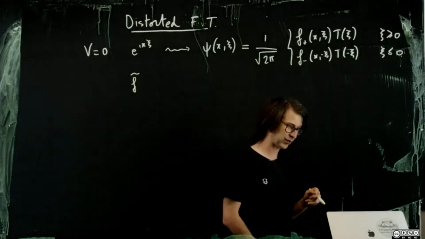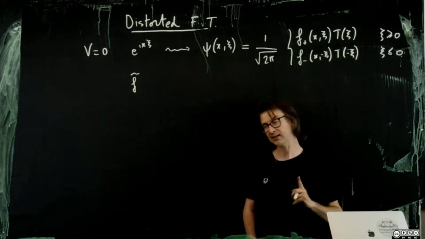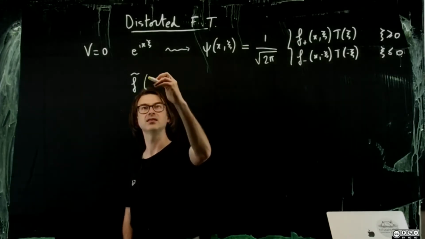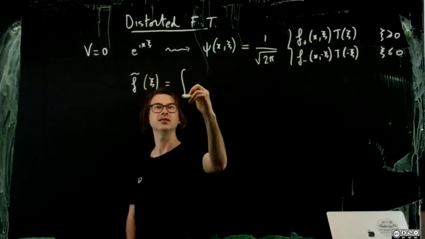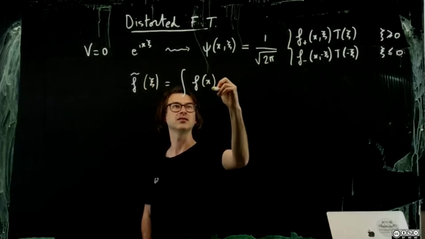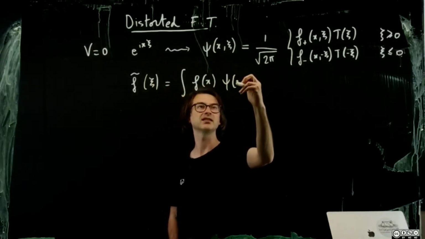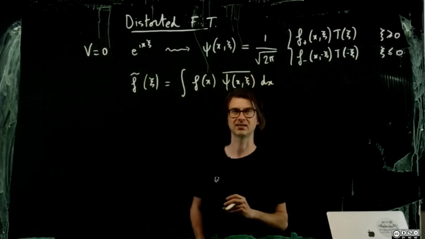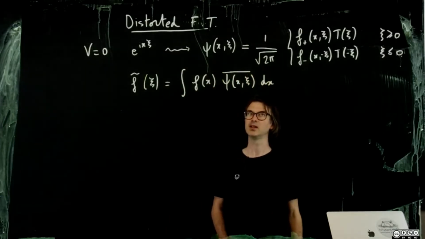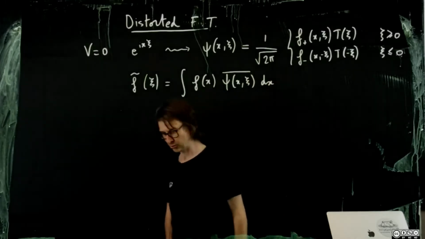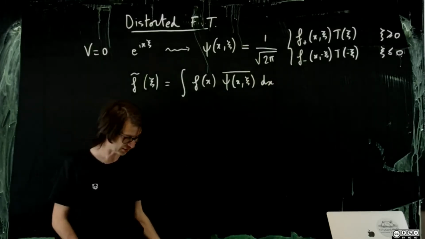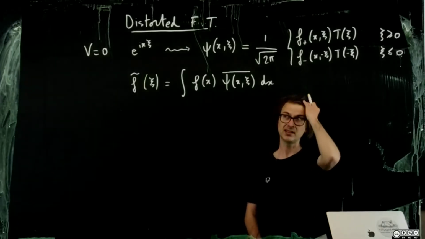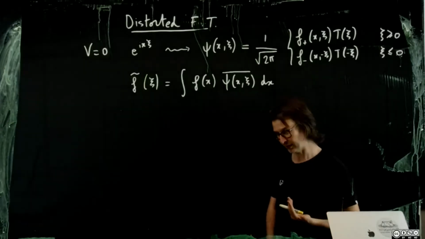And then you define f tilde, so I denote it by a tilde. So a hat is for the flat case, and tilde is when you add a potential. F tilde of xi is the integral of f of x psi of x, xi bar dx. Okay, and you should really think of this as the analog of the flat Fourier transform, except that now it's adapted to the case where there is a potential.